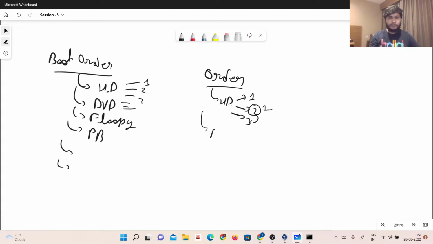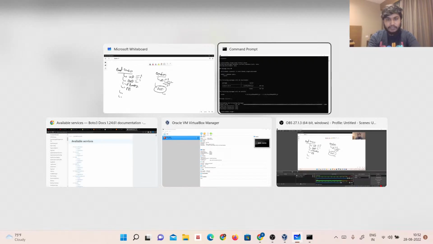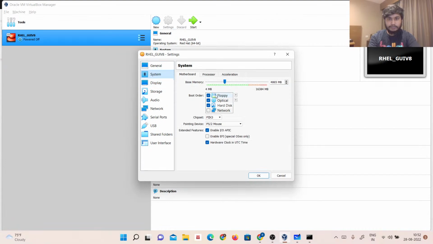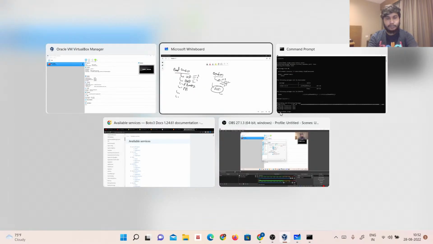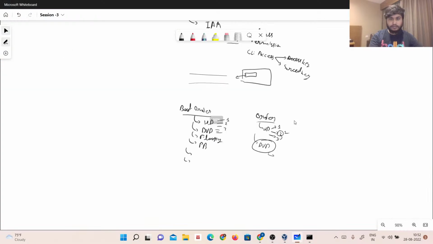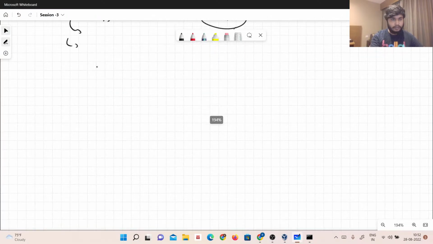And if you have a DVD, what we have done till here is we have used the DVD. If I show you the boot priority of this, if you go into the system settings, see, it will check all the things like floppy, optical. So what does the priority mean? Floppy first, optical disk first, hard disk first. And what have we done now? What's our current boot order?